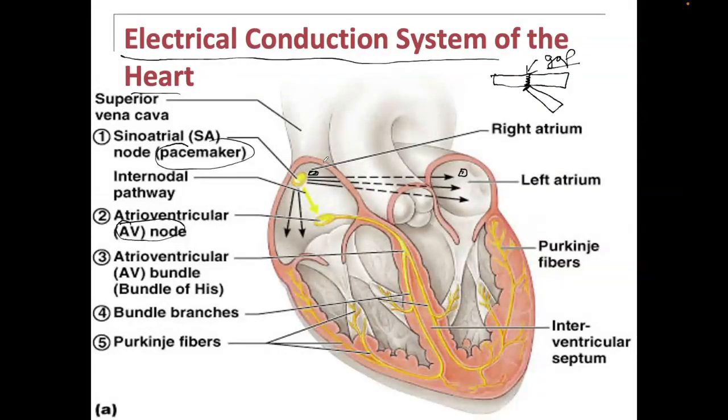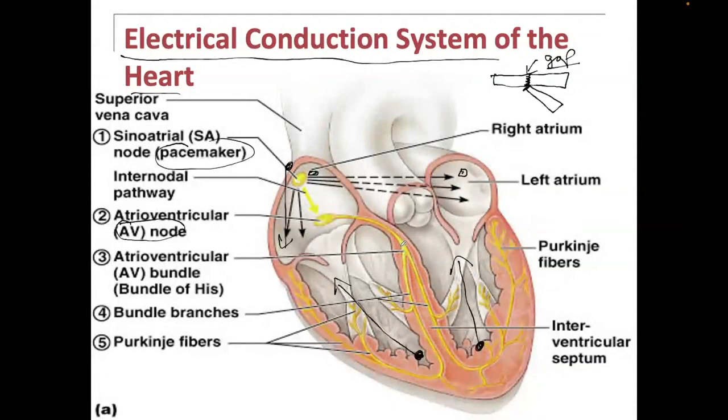Remember, in a previous video, I said that the atria contract from superior to inferior, and that's because the blood has to go from the atrium into the ventricles. But how do the ventricles contract? Remember, the ventricles contract from inferior to superior, which means that we need to hide the electrical activity in the musculature of that interventricular septum, which is this muscular wall between both ventricles. This pink musculature is called the interventricular septum. Septum means wall, like nasal septum.